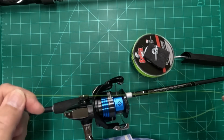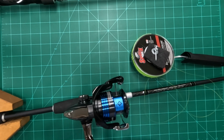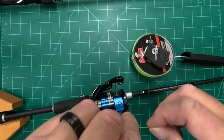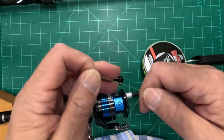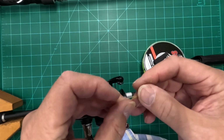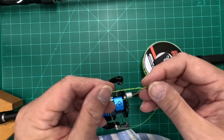We're putting 20-pound test braid on our spinning reel. So I've pulled off a bit of line here, and I'm going to pass it through the first eyelet on our fishing pole and then come back to my reel. And then I'm going to use that uni knot to tie on to the reel here. I'm going to make a loop. Then I'm going to make a second smaller loop, and that's going to be the loop that we use to tie our uni knot. Then we're going to take the tag end or the loose end, and we're going to go around here 5 times. Okay, we've got 5 wraps in our smaller knot.